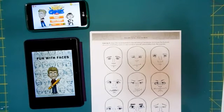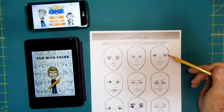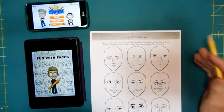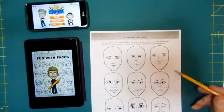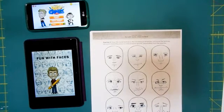Not only do you get an ebook, but he gives you an exercise book that you can print out and do the exercises. I've got a couple of pages here from Fun with Faces, and this one I did this morning. It was tough. The first couple were pretty easy: make the eyes wide apart, make the nose big, make the nose small, make the mouth big, make it small. Then I got into maybe buck teeth and some other kind of squirrely characters, a weird demented character there, and maybe a sad guy here.